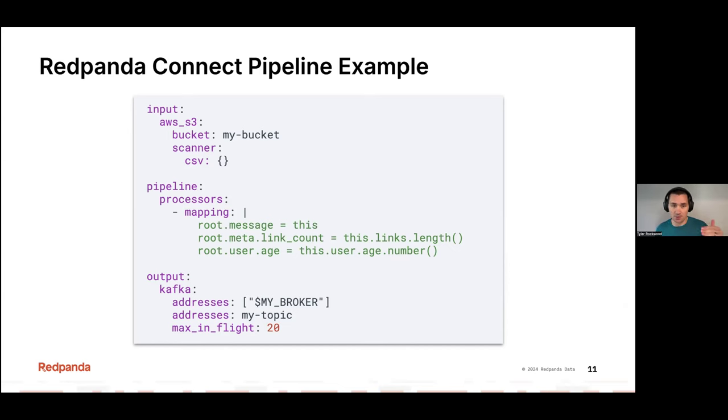So this step in between, this processor, is doing a mapping of the message. You're seeing some statements here. This is an embedded language within Redpanda Connect called Bloblang. It's really great. It's a really easy way to do really simple data manipulation. If you have another step in here that you want to, it's foreshadowing, but send that data to a GenAI model to do some sort of processing or task and send it back, you may use a Bloblang expression to pluck out what part of the message you want to use. Or if you want to send it to some API to enrich it, and on and on and on.